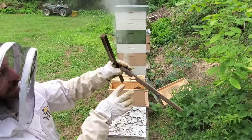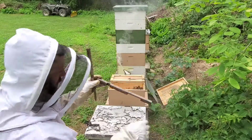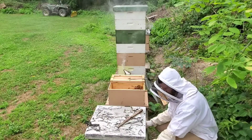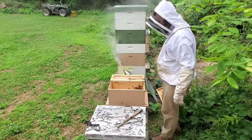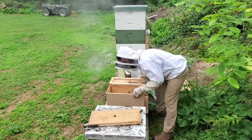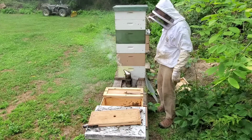See, they've been going through a hole that small right there. I might give them this one. Give them a little more space. Now they're trying to come through this hole over here. What I might do is just slide it over for a minute, so maybe they'll find it, and while I'm working on the other hive, maybe they'll start to make their way into that hole.